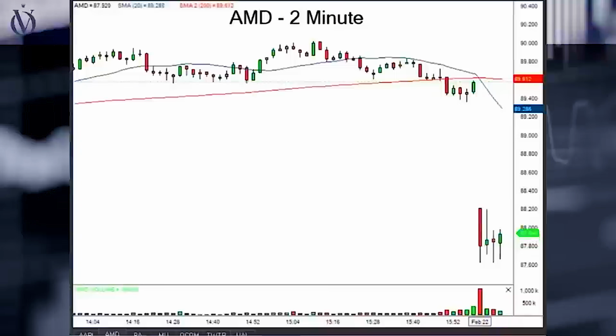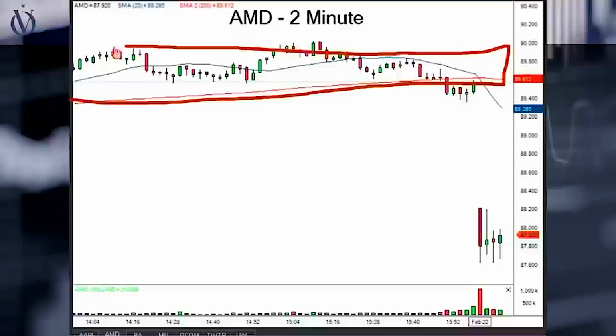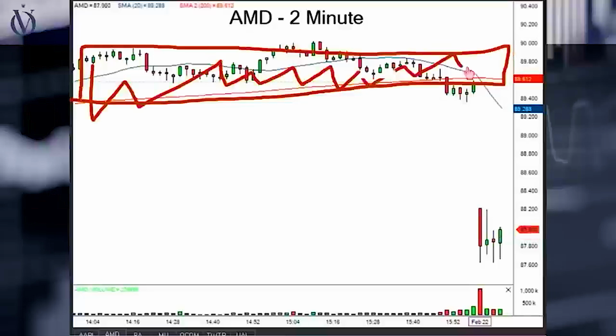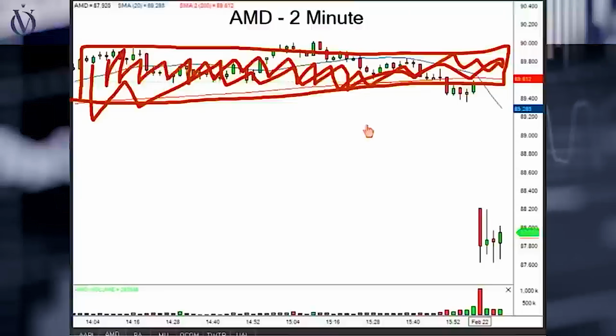AMD. Someone's asking about AMD here. All right, so look, there's two ways to play this. Now, we're here, we're under what we call the Fabulous Four, right? You guys know that. I teach you the Fabulous Four. Now, you see these lows? If we break to a new low, it's a short. You're going to bet to the downside.